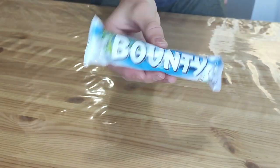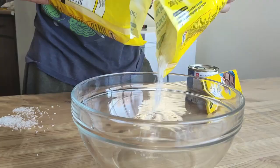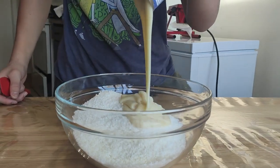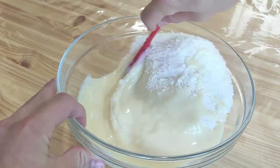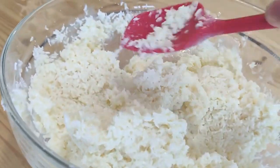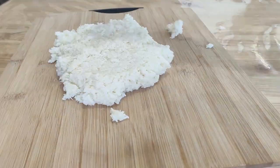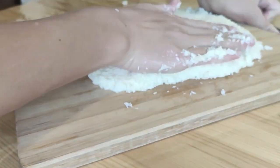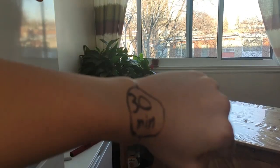We've arrived at the last yummy, which is Bounty. And it contains only three ingredients — but how delicious this is! We're just gonna mix two packs of shredded coconut and one can of condensed milk. Very very carefully mix these two ingredients until it's really really thick like this. Literally just with your bare hands place it on a wooden plank and shape a beautiful coconut brick. Put it in the freezer and freeze for about 30 minutes.